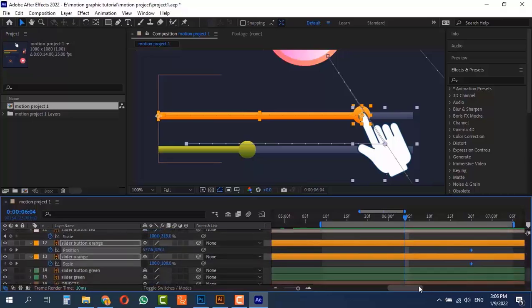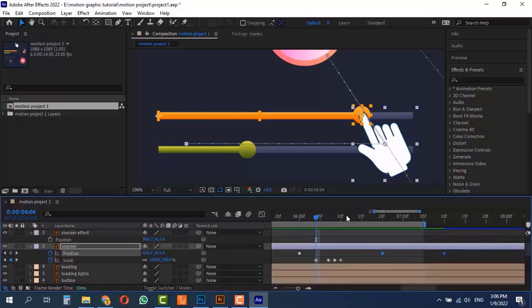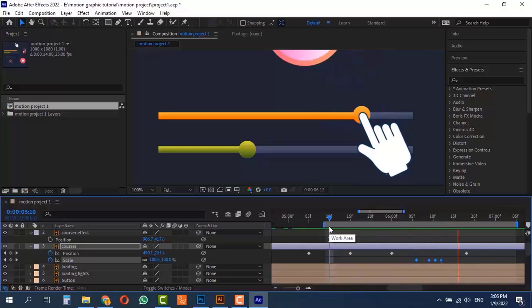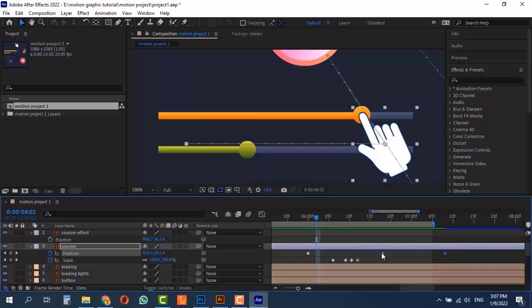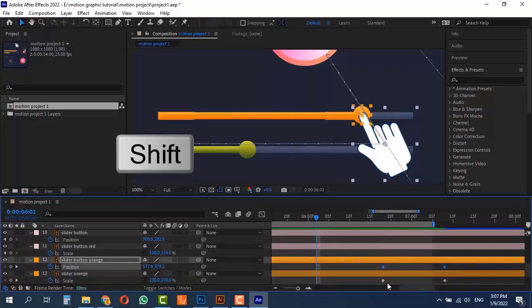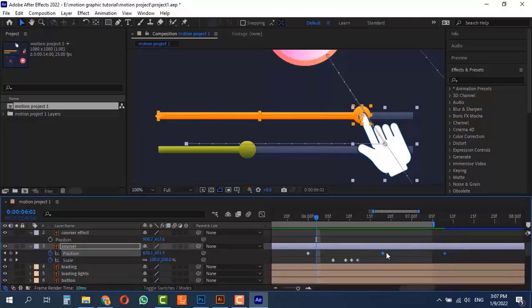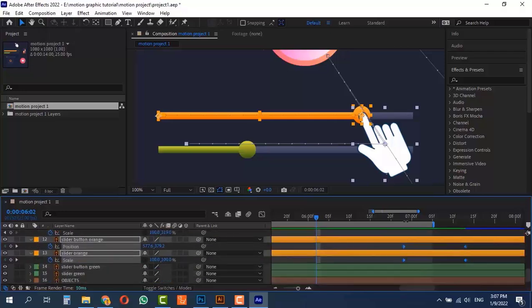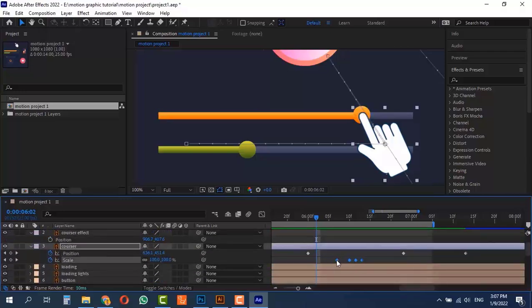So you see, even if we make a mistake, we can still edit them and there is no reason to worry. Even professionals make mistakes. I can also move these keyframes and put them in the middle. Play the animation. Again, you can move these keyframes further. Don't forget to select the lower layer keyframes with the help of Shift and move them together. Otherwise, your animation may mess up. I will also move these middle keyframes a little.